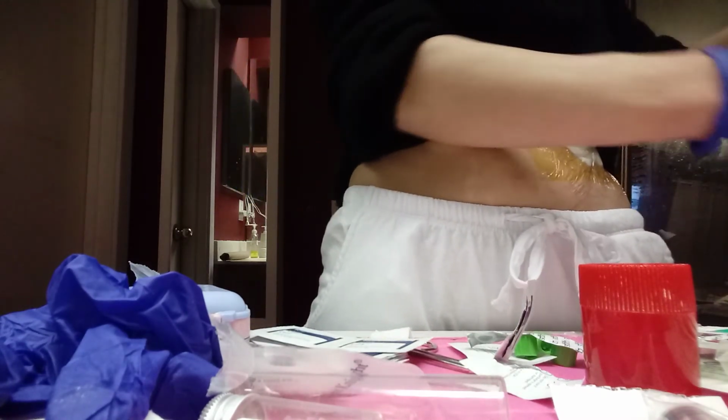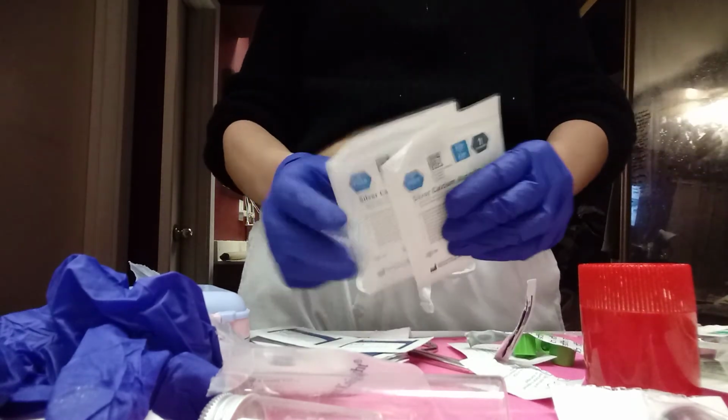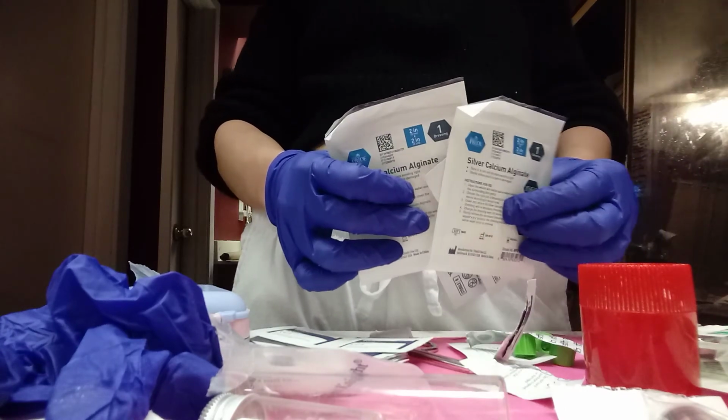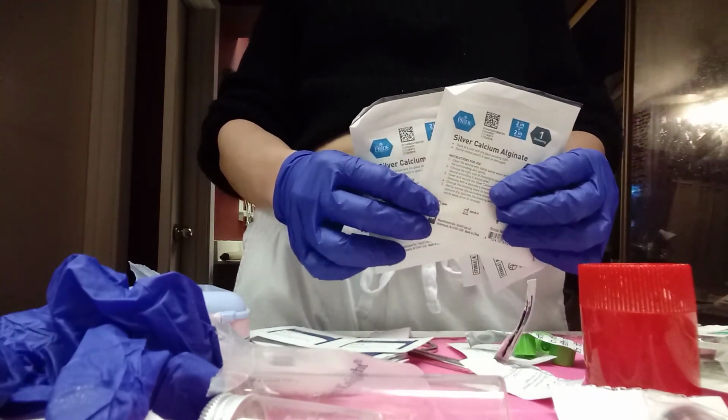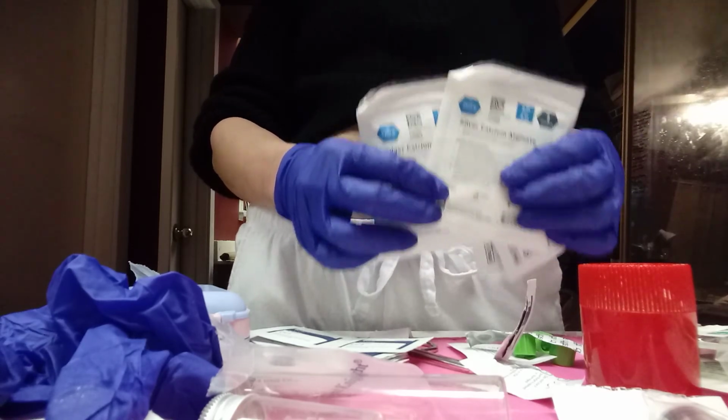Hand sanitizer, really important. And another important thing is to bring gauze with you. And then bring some dressings that you know will work. I'm allergic to ChloraPrep and chlorhexidine, so I had to buy these silver alginate dressings, which actually work a lot better, which I found on Amazon.